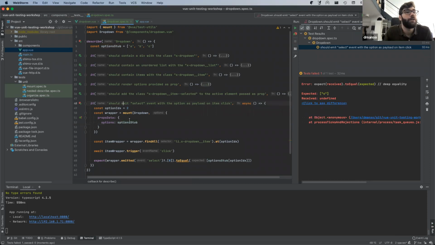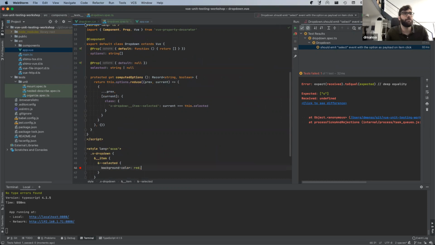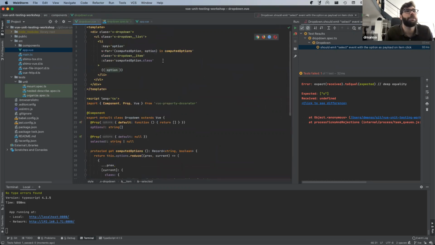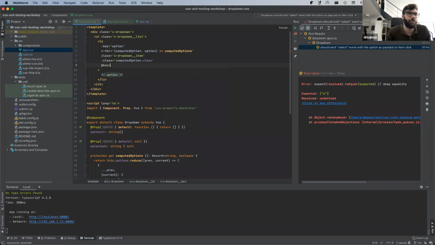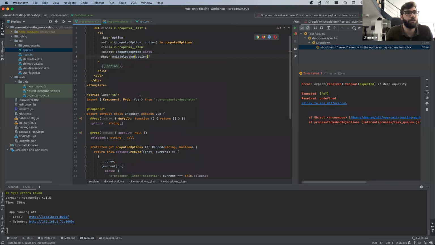And well, with this test, I'm triggering a click from this wrapper that will be handled by a method that will emit the event select. Okay, so let's do it. Okay. Emit selected with the option as payload.